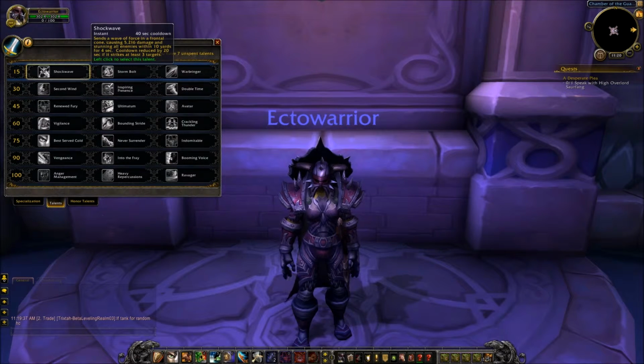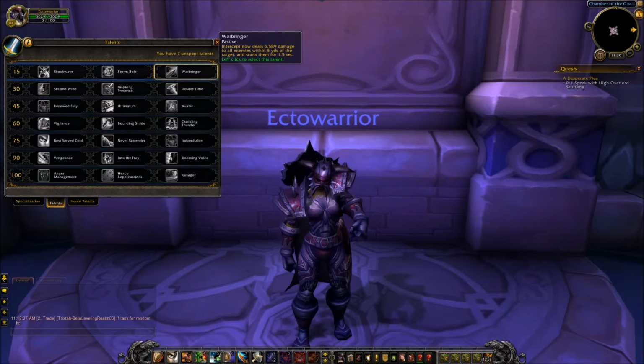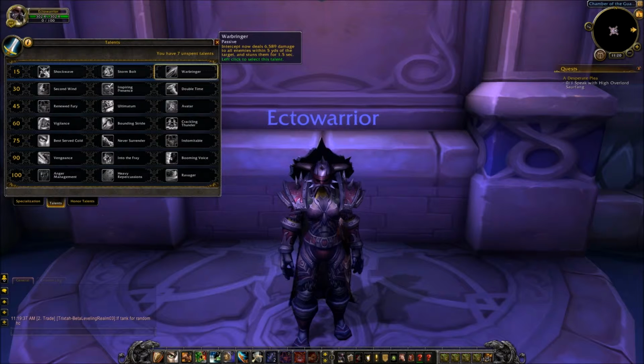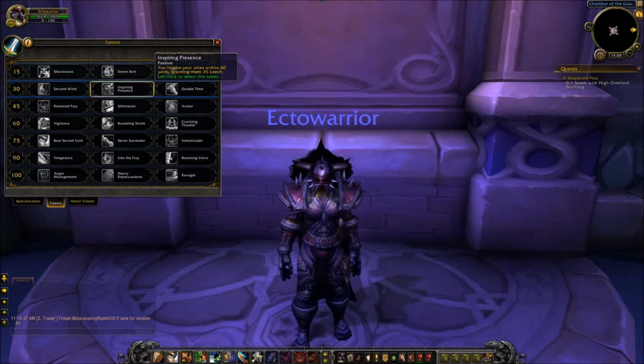So level 15, you can now choose Shockwave or Stormbolt at that level. You also have Warbringer. Intercept now deals X damage to all enemies within 5 yards of the target and stuns them for 1.5 seconds. Level 30, we have Second Wind.